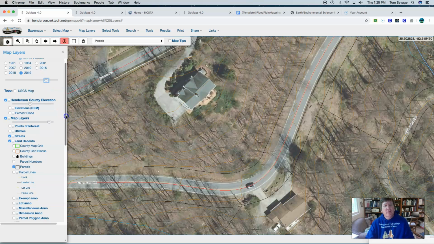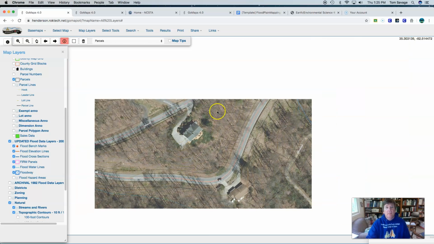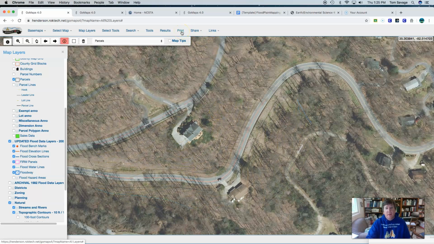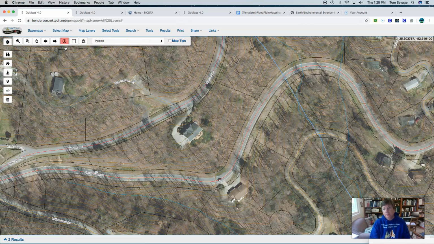Honestly, you could spend at least 3 days on this project. I even ask them, what are the soil types in their yard? There's a layer over here for that. They'll turn it on, and I'll even have them print it out. There's a print option right up here. You click print, and you go through a couple of steps, and they can print out a map of their property and then indicate, I'll ask them to literally go out and collect soil samples from their yard and mark it on this map.